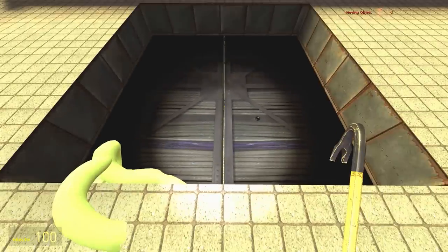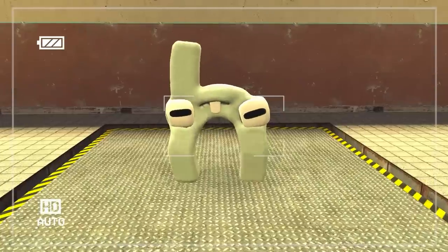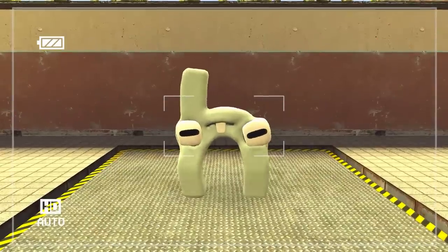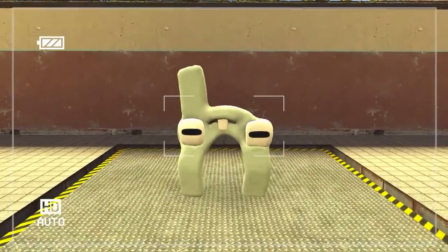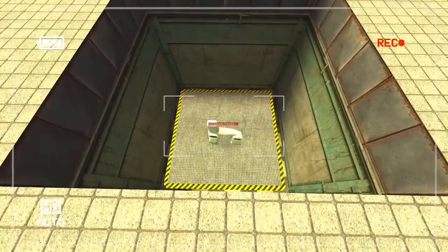He didn't have a corpse this whole time. Failed you all. Now's not your time, Snake. I shall repeat the experiment, but with H. He has a ghost form, so I assume once he gets squished, what happens to the ghost? Well, only one way to find out. Stick him in, and we begin the waiting process.